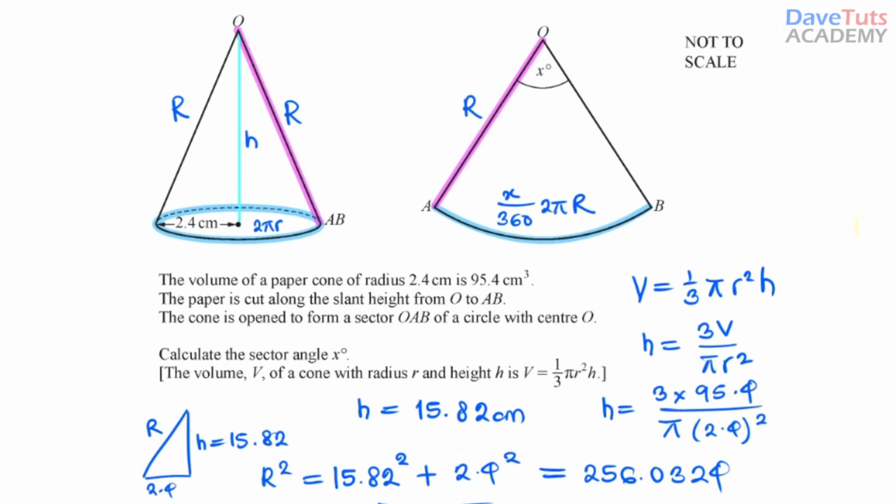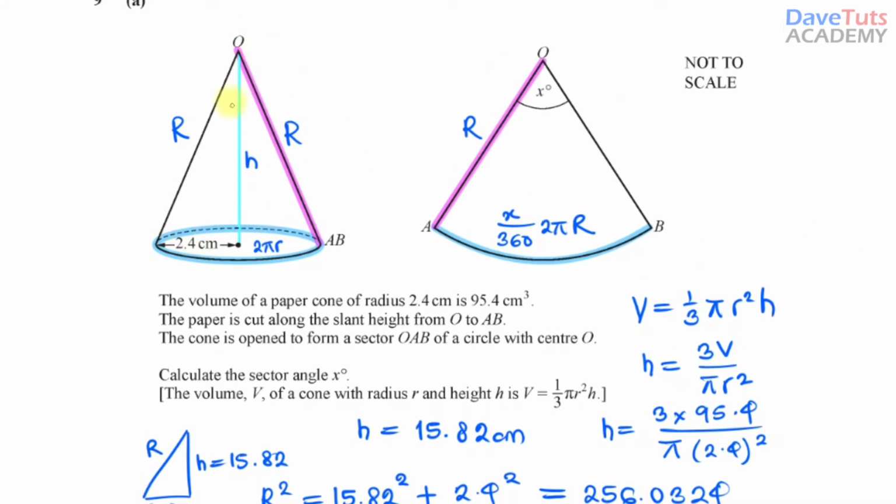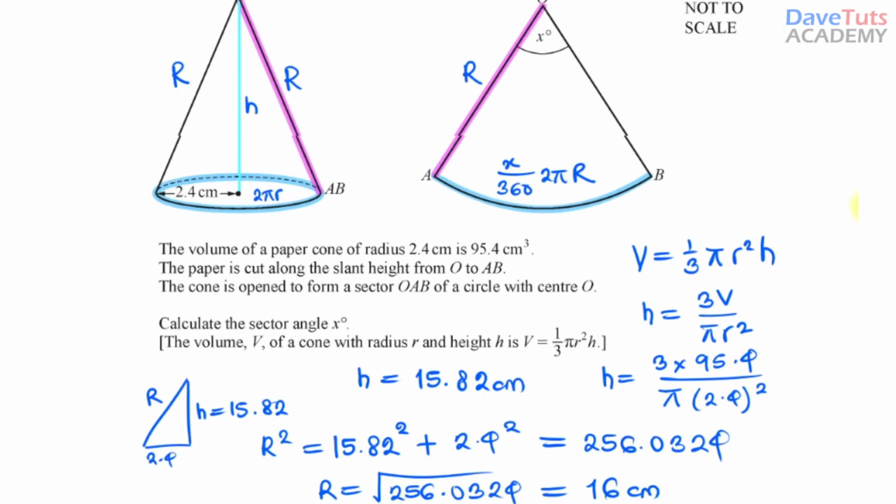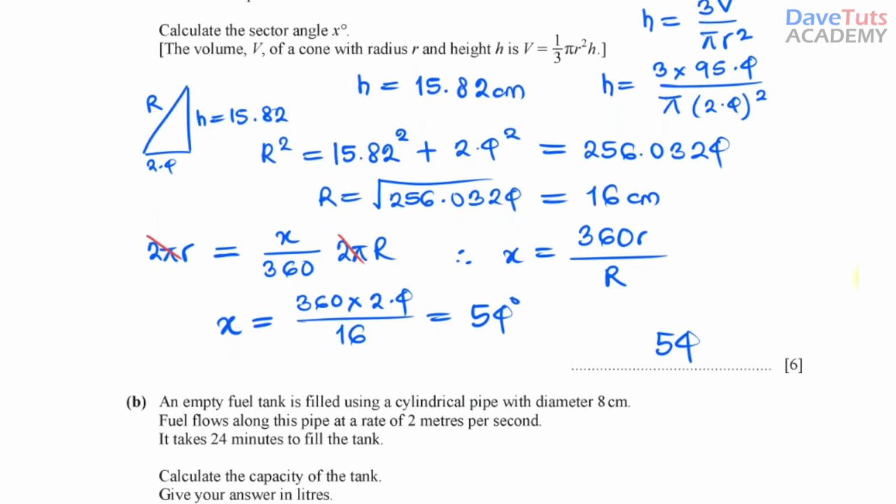And again, the explanation is that for the transformation of this particular cone to this sector, the slant height of the cone is going to become the radius of the sector, and the perimeter of the base circle of the cone is going to become the length of arc of the sector of the circle. If you just equate the parameters that we have, the volume of the cone, we're able to get h. We use Pythagoras theorem to get that slant height, which is r, that is also the radius of the sector of the circle, and then we use that to equate the perimeter of the circle AB to the length of arc AB of the sector, such that we got our final answer to be nothing but 54 degrees.